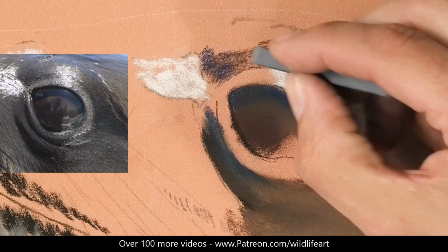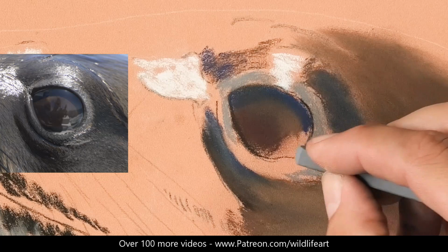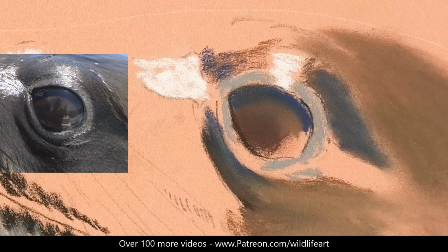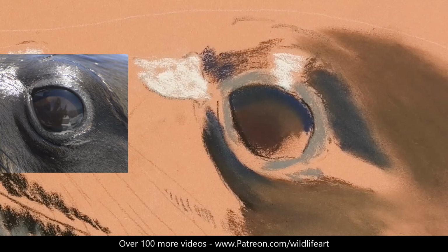So just building up those areas. Conti stick again. You can see you can get quite sharp edges on those with sharpening them with a little bit of sandpaper. And I'm just working back, darks to lights, lights to darks. Doesn't really matter all that much on this eye. And I'm also trying to punch the colours up a bit as well, so you can see I've added a bit more blue in that shadowy area under the top section of the eye.